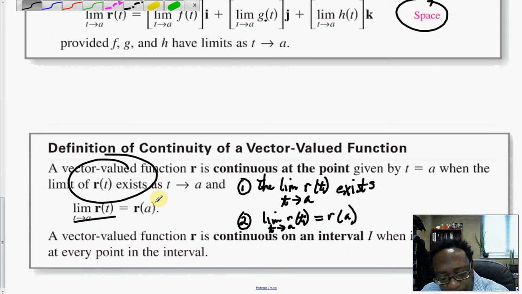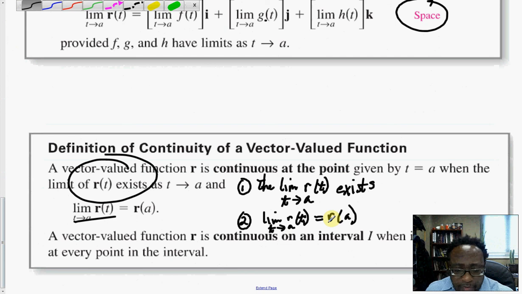You remember in calculus 1 that we said that the limit of a function exists as t approaches a if the left-sided limit is the same as the right-sided limit. That's for the plane, for x, y. If it's x, y, and z, then you have several directions going on. So you have positions from x, y, and z, and then the combinations thereof. But it still boils down to the same, that the limit of the function r of t as t approaches a has to be some number for us to say that it's continuous.